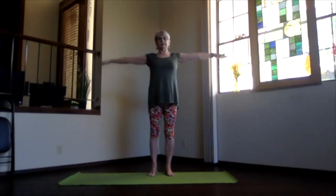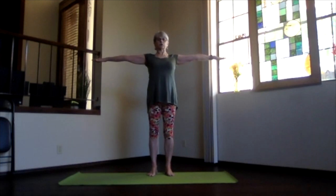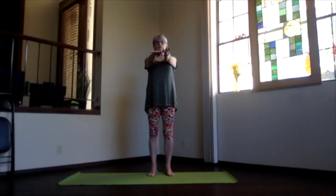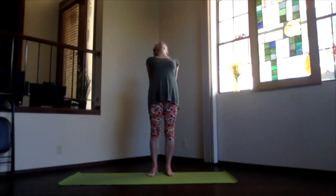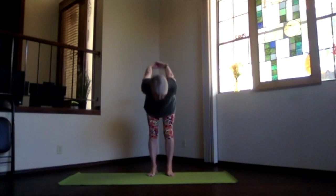And then inhale and bring your arms out. Keep your shoulders down. Exhale, hands to your heart. Stretch the arms to the front, keeping your shoulders still down. And hands behind you clasped. Lift your heart, stretch your spine, and then pivot at the hips coming over.